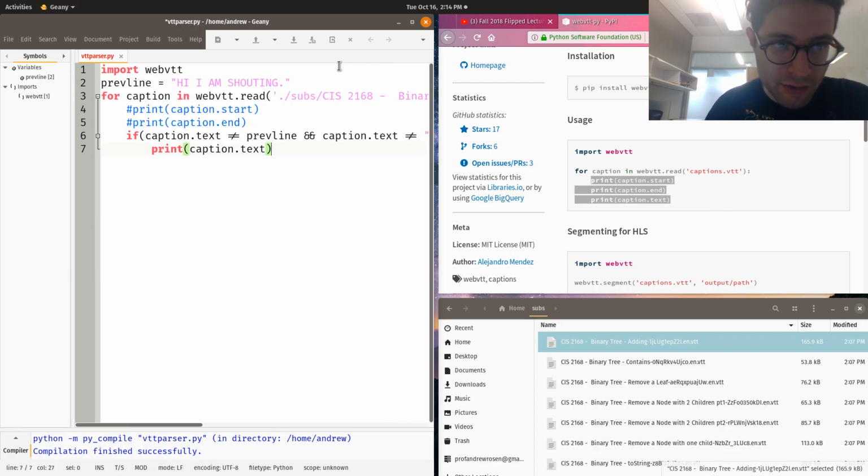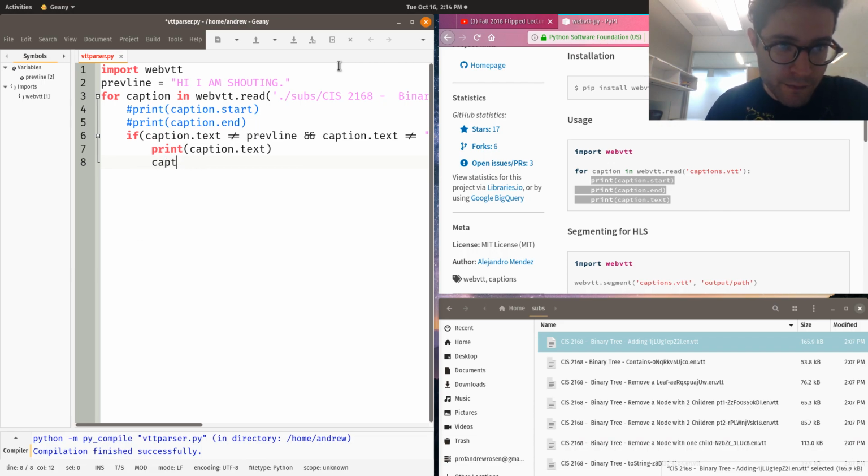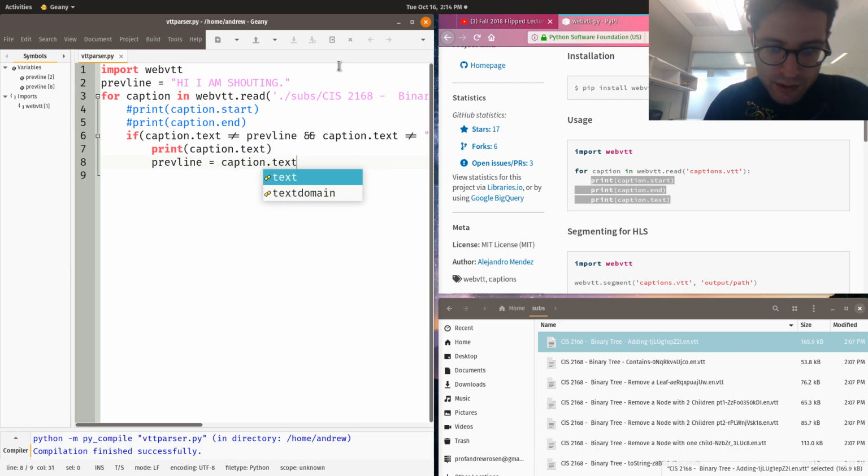Print caption.text, and prevline is equal to caption.text. Let's see what happens now.